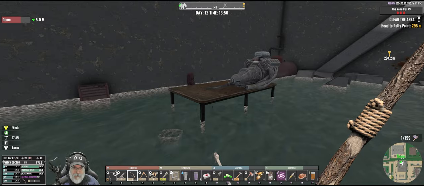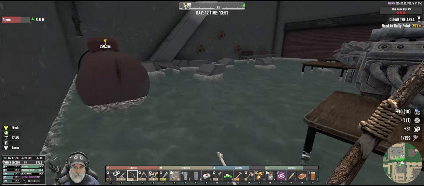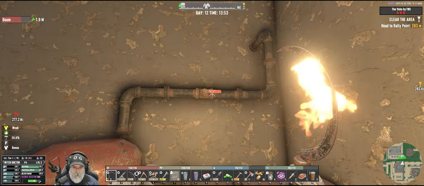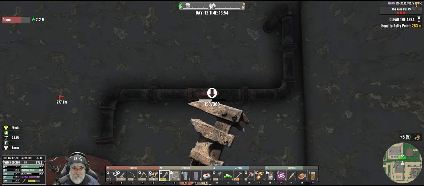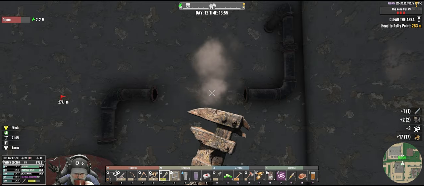Look at all the engines in here. Big propane tank. Here, let's get this back out. That we should be able to take apart for brass. Yep. These ball valves are very good for brass, in case you guys didn't know that.